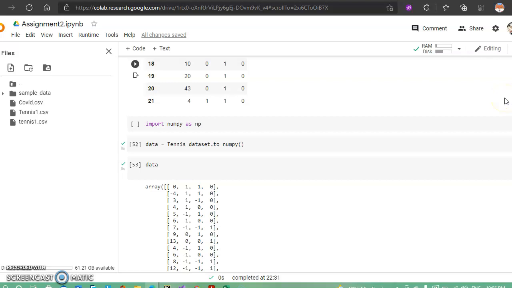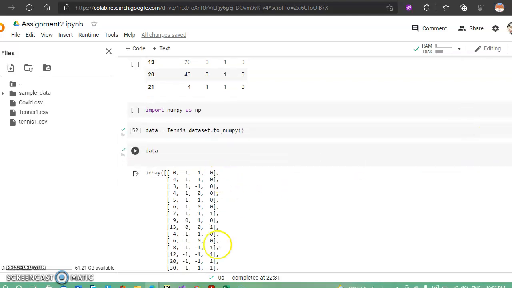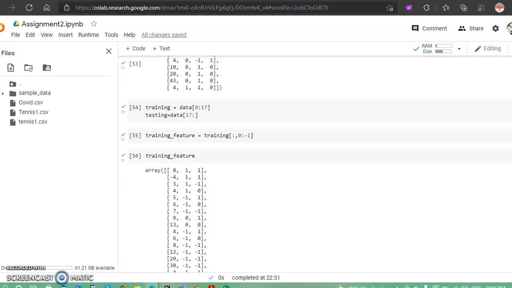Import NumPy to use some features. And here I convert my data to an array, and then you can see my data as an array.